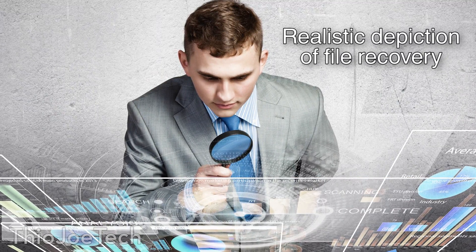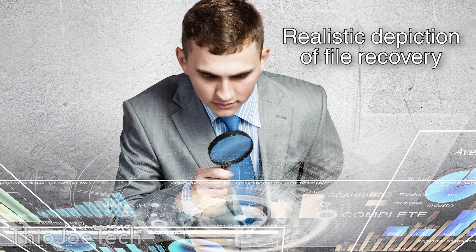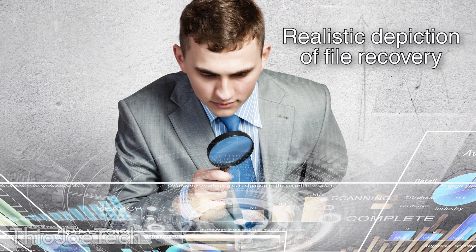First, you can use a method called writing zeros. This is basically software that goes through the entire hard drive and writes every single sector as zero. So even if you were to go back using software to recover deleted files, there's nothing there — it's written as zero, it's blank, so there's no way to get anything back. It takes longer, but that method of formatting is probably the best. It's pretty simple and you're not going to get any information back from that.